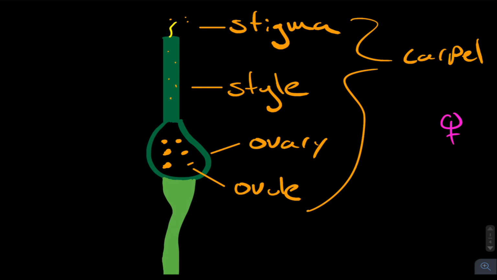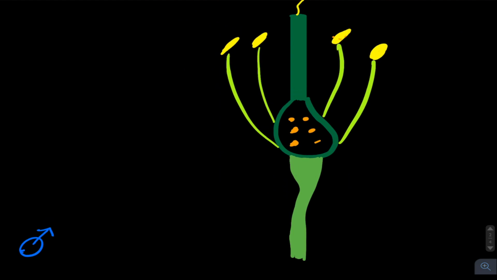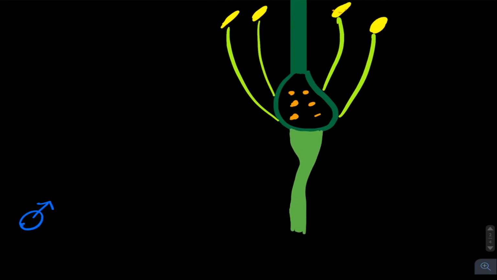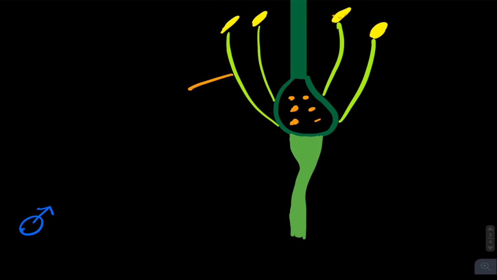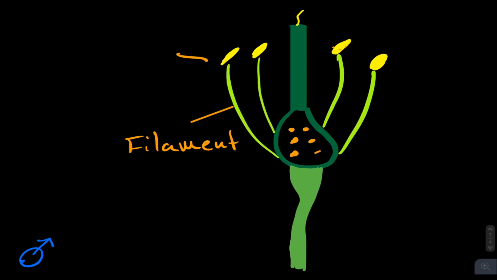Let's say I want to take a look at the male parts now. Alright, so let's take a look here at our male section of the flower. You can see that I've added some structures to our drawing. Now, these long supporting rods, these will be called the filaments. So let's write in filaments. And these filaments are designed to support what are the anther. And this anther will be found on the very top.